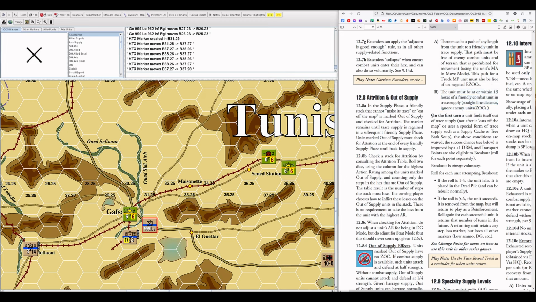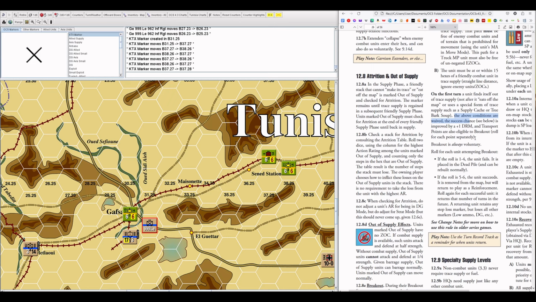However, it's important to note that on the first turn a unit finds itself out of trace supply, not after it eats off the map or uses a special form of trace supply such as supply cache or tree bark soup, which are in specific games, the above conditions are waived, right? So just forget about that for the first turn. They're out of trace supply, and you get a 1 plus DRM, dice roll modifier. You get 1 plus to your dice roll chances to escape. And transport points are eligible to break out.